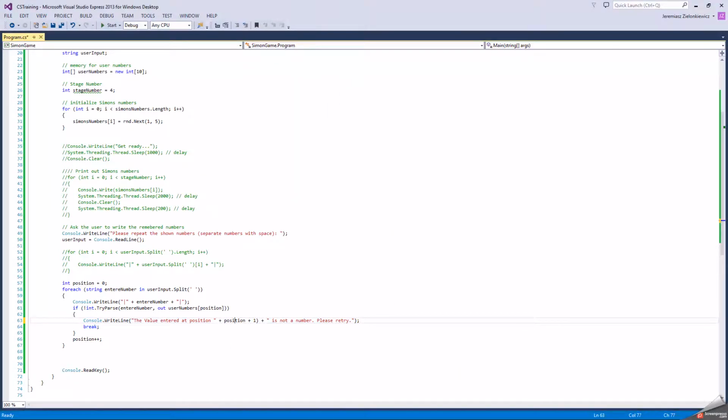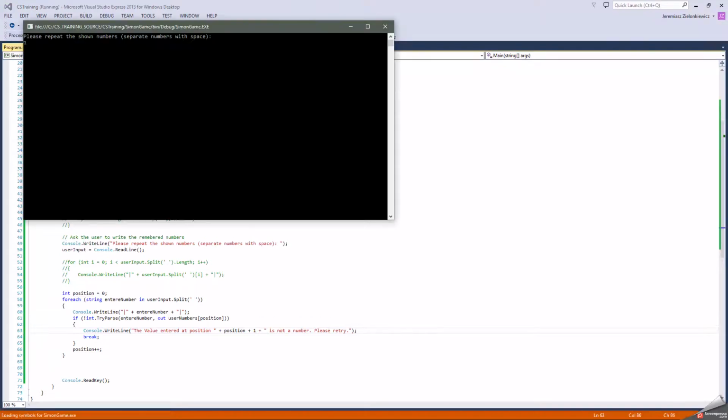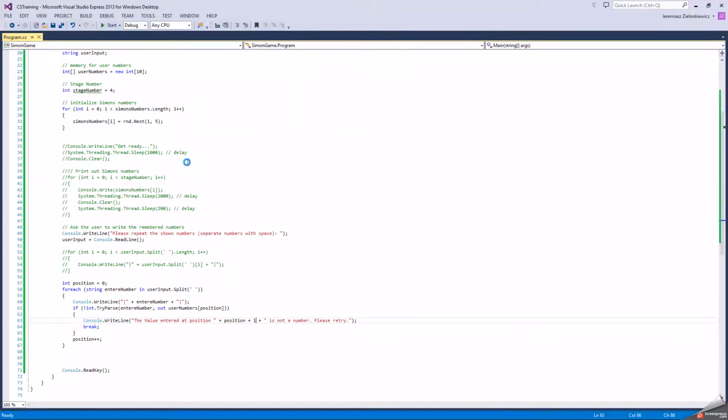Come on, my curiosity is just giving me a pain. 1, 2, and 2 spaces 3. So yeah, position 21. So that's what I thought. That's what could have happened. So yeah, so we don't want that. We want at position 3, right? So that's what we want. Okay. And then it says please retry.